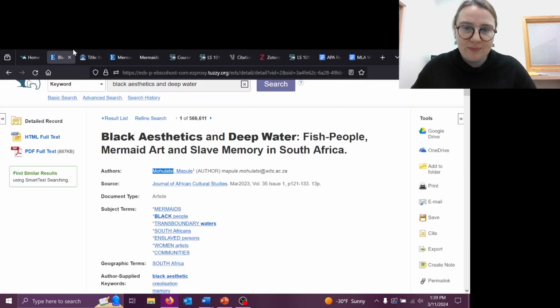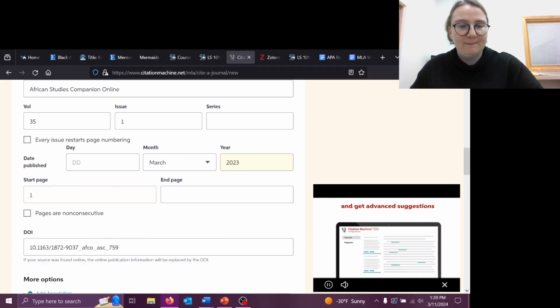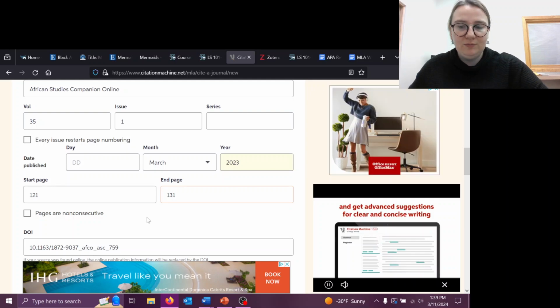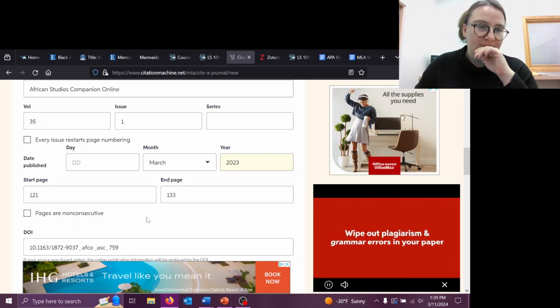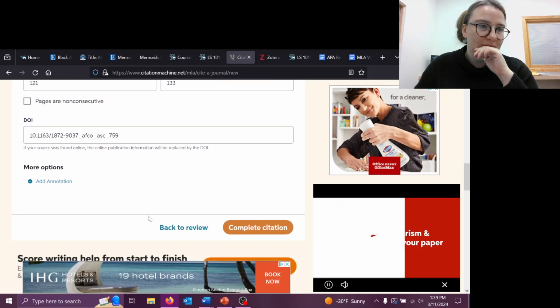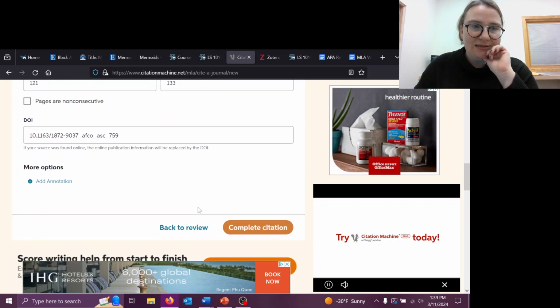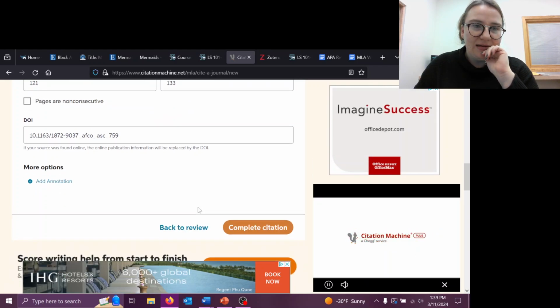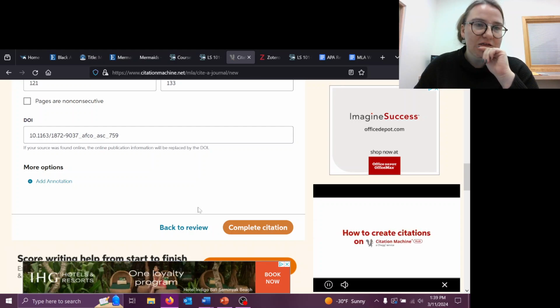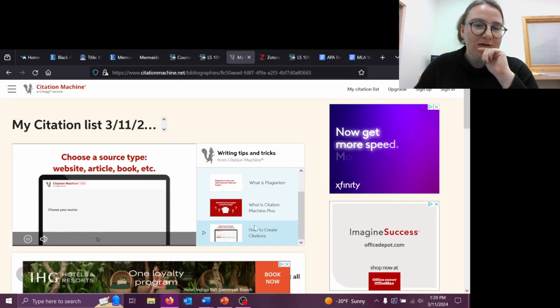And it goes from pages 121 to 133. That's all the information that I need. Let's try completing the citation.